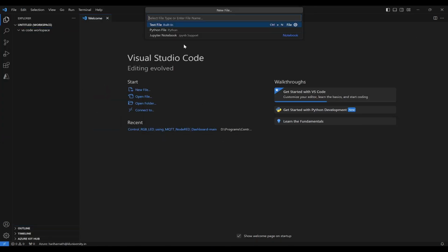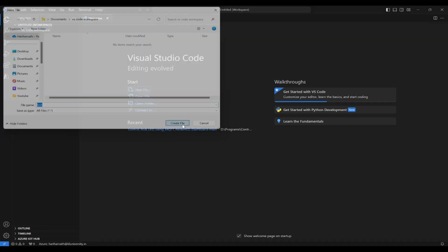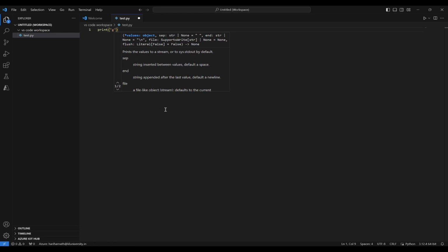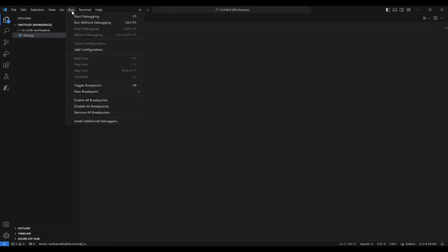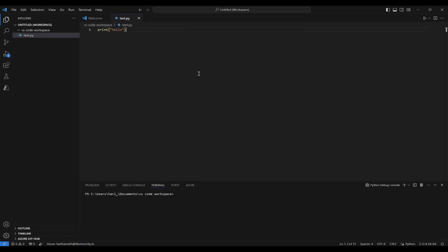Here create a new file and type test.py, and it will be saved in this workspace. And now print hello. You can click on run without debugging and it will ask which debugger. Now you can see hello has been printed.